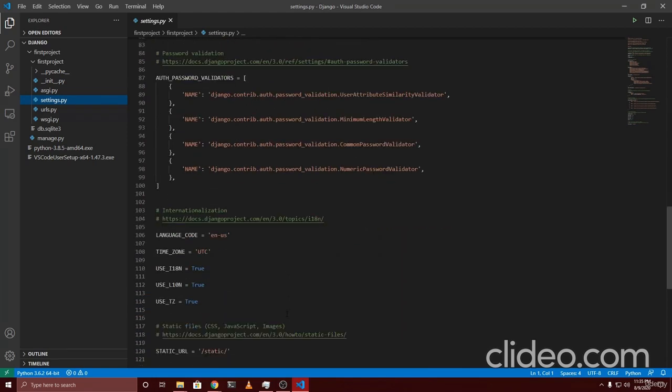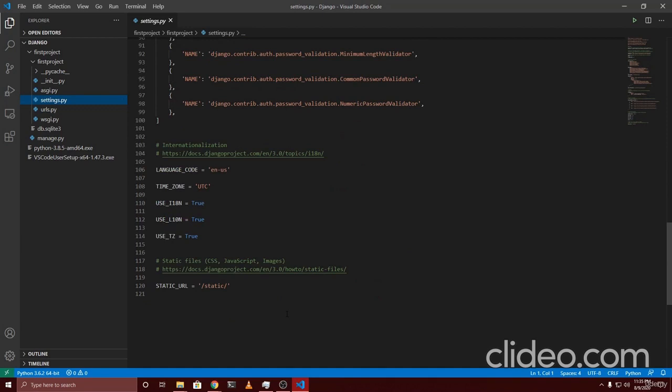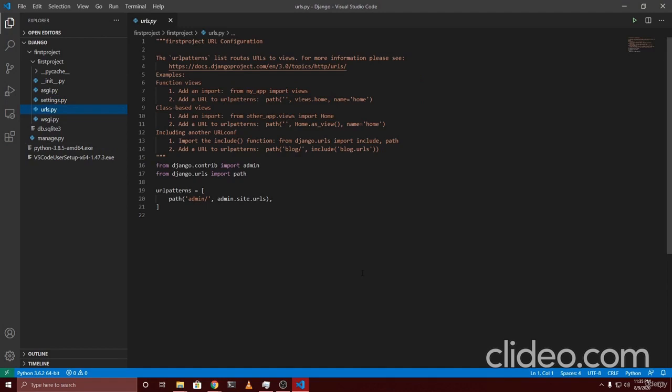So as you can see, there is a lot of things in this settings.py file. There is another file, urls.py, which contains all the URLs for your application or your project. So it is basically the routing for our entire project. If you have created a home page and a login page, you need to register that URL here. Once the user goes to that URL, they will be redirected to or shown the home page or the contact us page or whatever page you have created there.